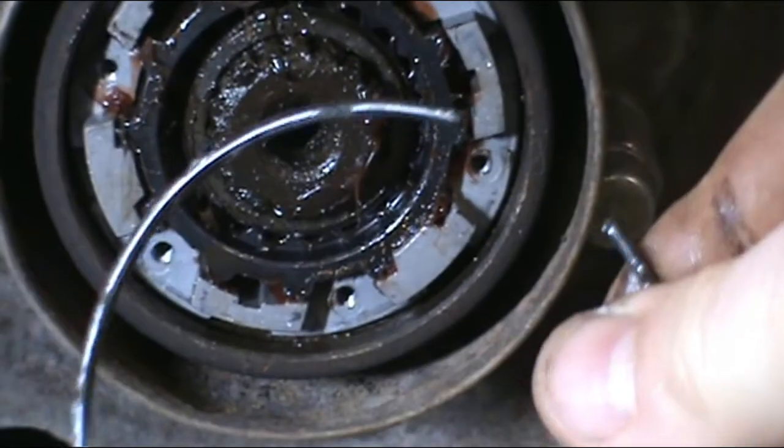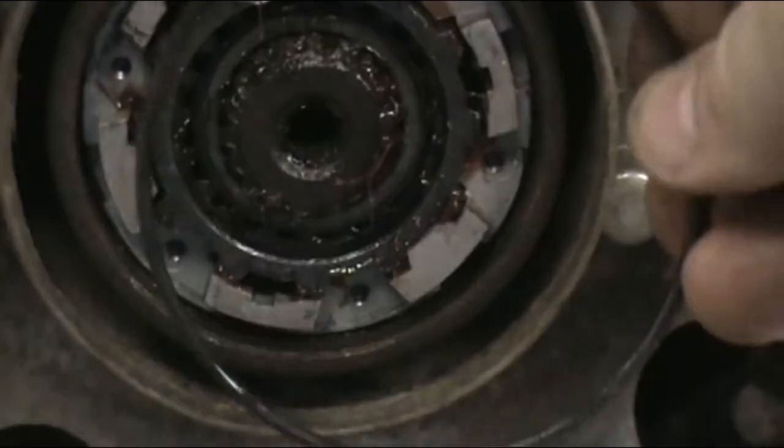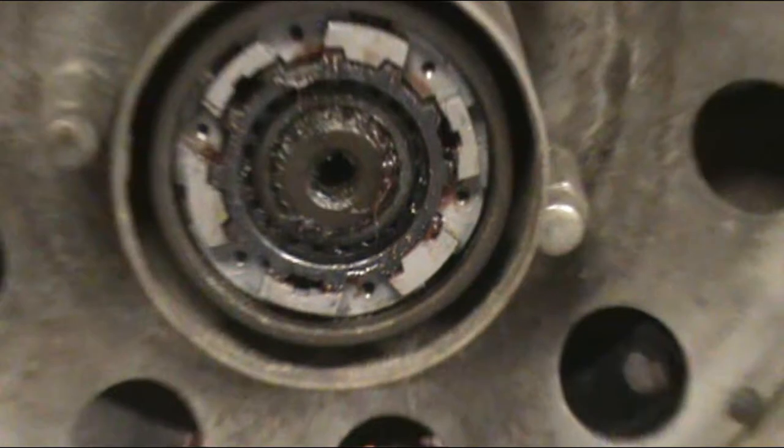Right out like that. It just sits in a little groove right in there. And you're pretty well good to go.